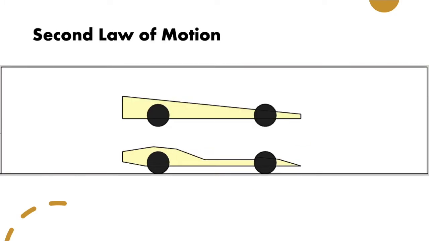When we get to the second law of motion, we know that the second law talks about acceleration. It happens when force acts on a mass. And we also know that the greater the mass of an object, the more force you need to accelerate it. With that came that law that we're familiar with, force equals mass times acceleration.